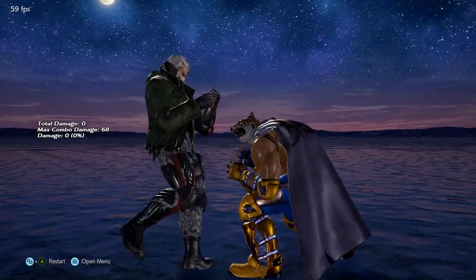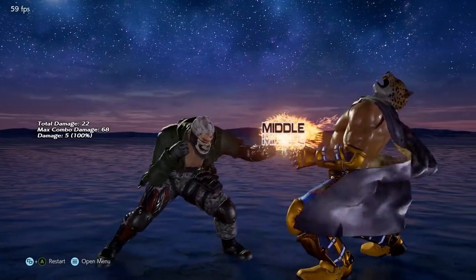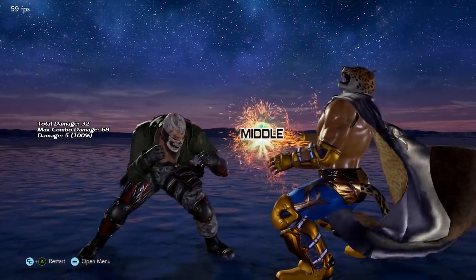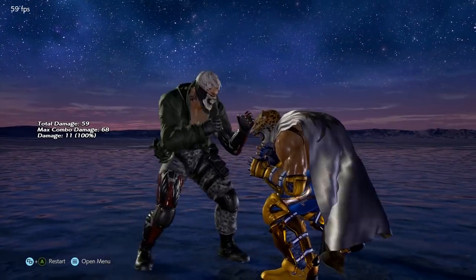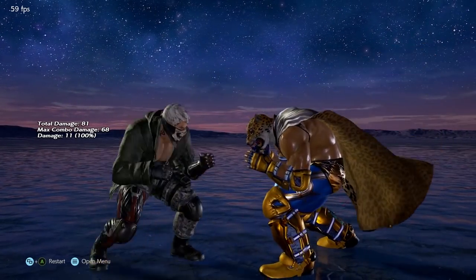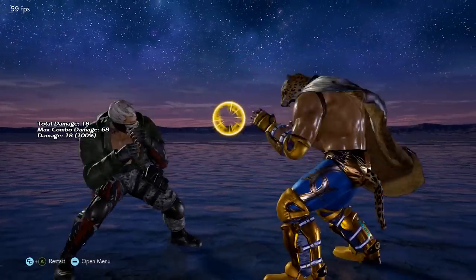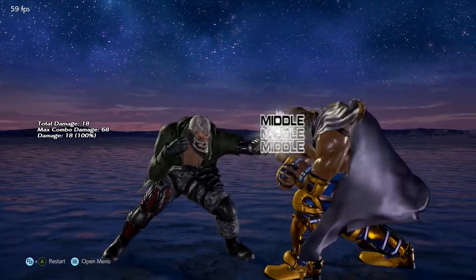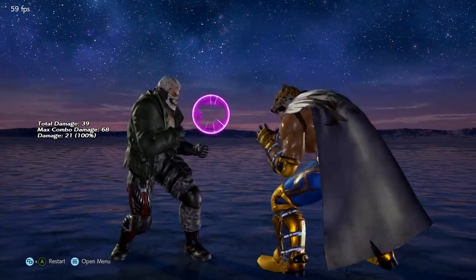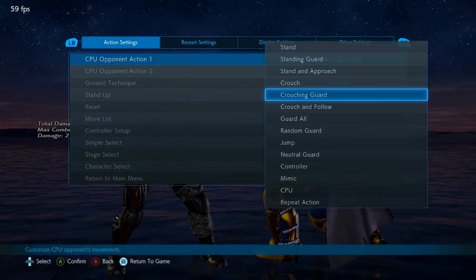But so you're going to see here, right? He's crouching and highs will whiff, whatever. He's going to get hit by mids, but he's also going to get hit by special mids, which should not be happening if he's crouching. And he's also going to get hit low, which should not be happening because he's crouching, right? So crouch by itself is useless. Crouching guard though is useful because now I can check. Okay, yeah. He blocks low. He blocks special mids. Okay. This is more representative of what a real opponent can actually do.